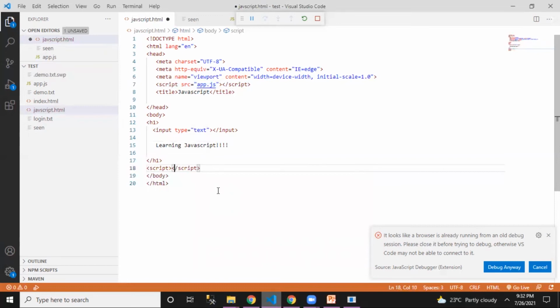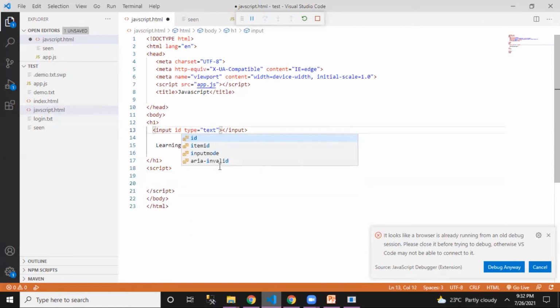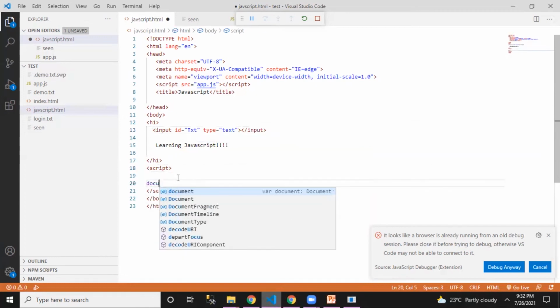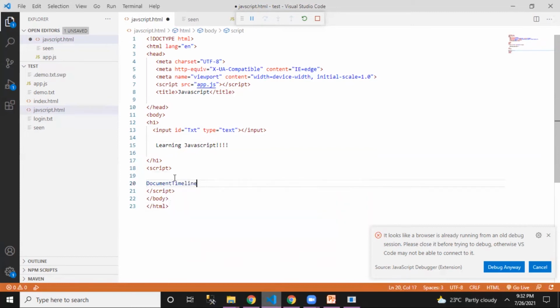Inside my script, I'm going to call my input element. I'm going to give an ID to my input element. We've seen all these things in HTML and CSS. If you don't know, please watch our HTML and CSS videos. So I'm going to add the ID txt, and then call my ID txt by writing document.getElementById.